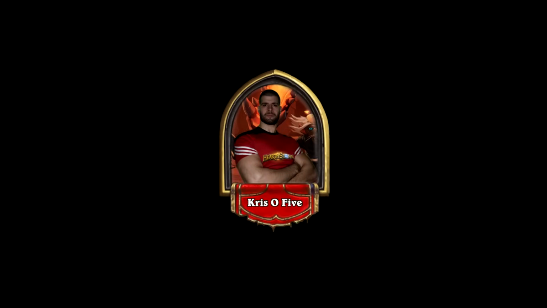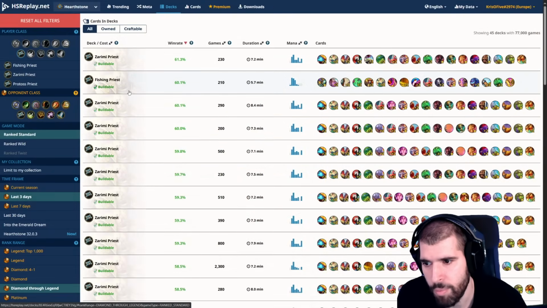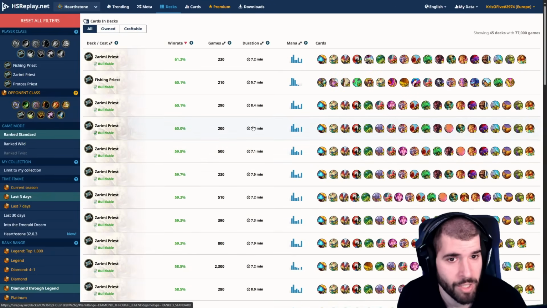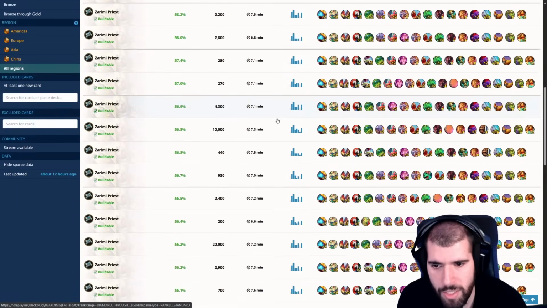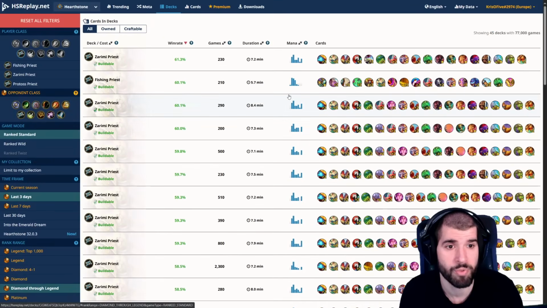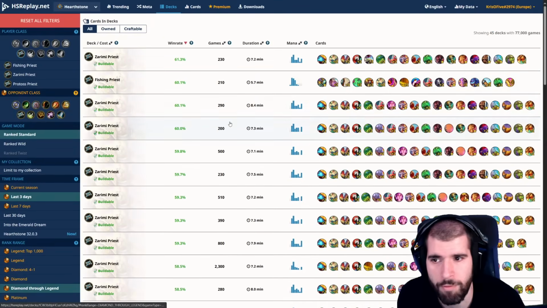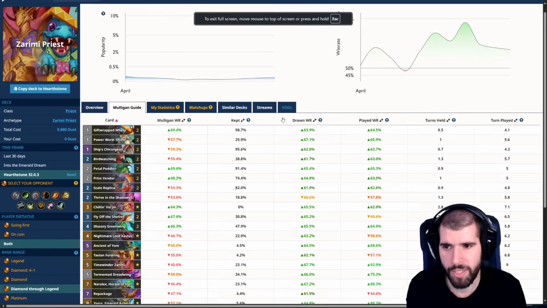You are not prepared! Here we can see all sorts of different iterations of Zarimi Priest for the last 3 days from Diamond to Legend, and what they have in common is they all have above 58% win rate, with plenty of sample size. We can see all sorts of other iterations going even lower, but all around Zarimi Priest is just hella strong right now. There's also Fishing Priest out there, but definitely seems like Zarimi is the way to go right now for Priest. And this is the variant we played.